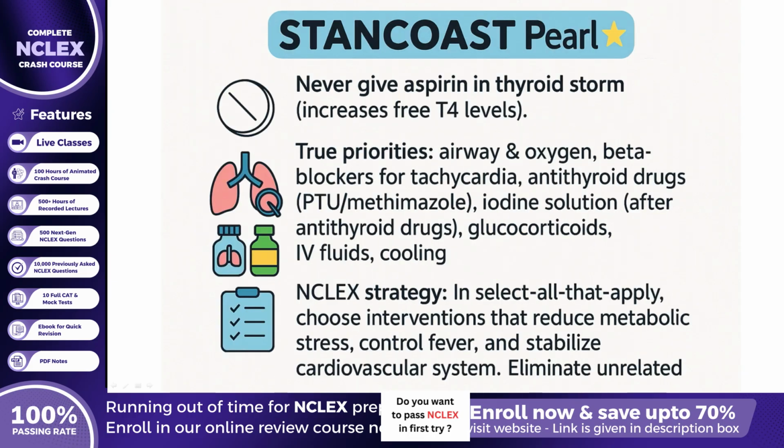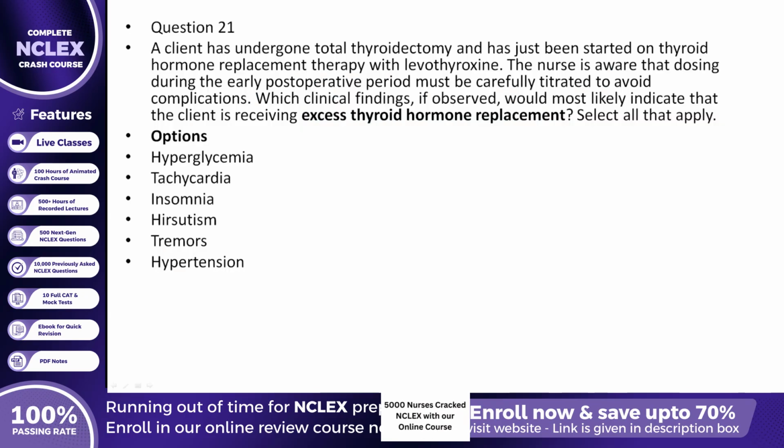Here is the Stancoast Pearl to lock this in. Think of thyroid storm as a hyper 3 crisis: hyperthermia, hypercardia, and hypermetabolism. Every nursing action should aim to cool the body, stabilize the heart, and conserve energy. If an intervention does not target one of these 3 priorities, it should not be considered the focus during this emergency. Let us move forward into another advanced NCLEX-style scenario that highlights the importance of monitoring for medication safety.